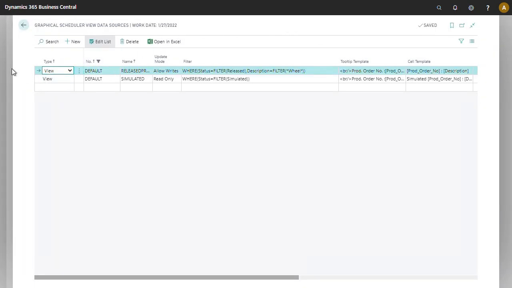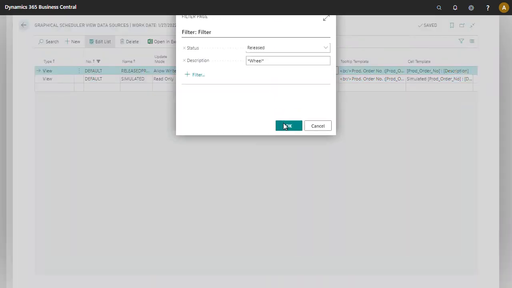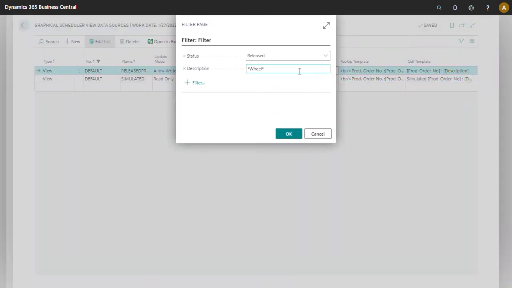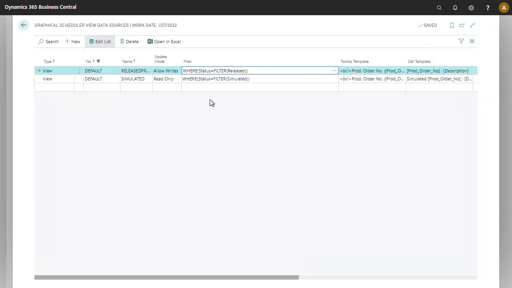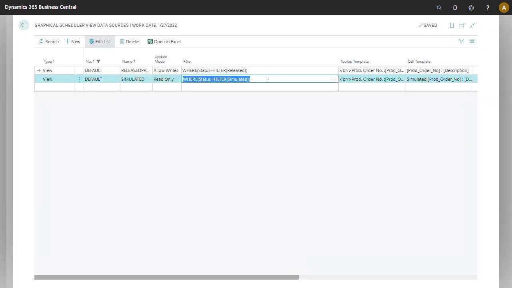Now you'll notice that it also updates the data source view here as well. So for example, if I wanted to remove this later on, I can simply say I only want to do this. And now I've got my two different data sources again.